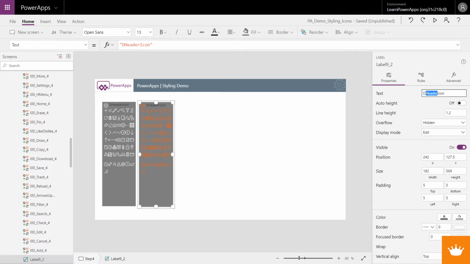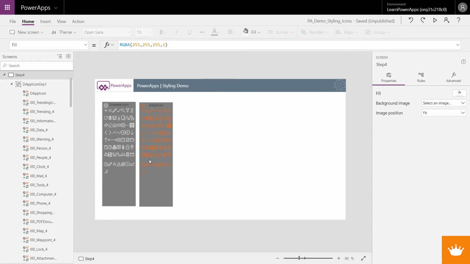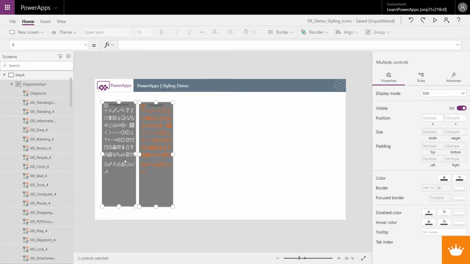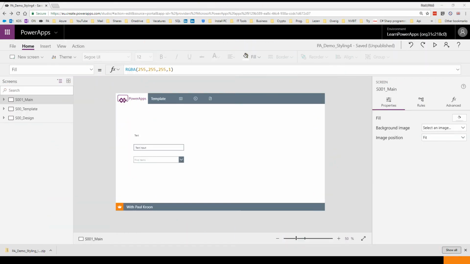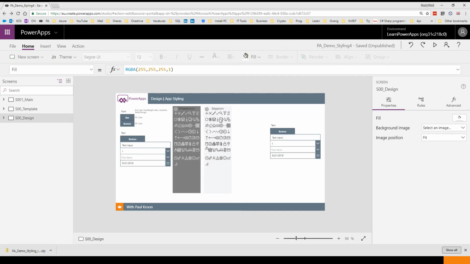Now rename our back layer label, and we now can select these both, go to the other app, and if we want, we can paste it here.